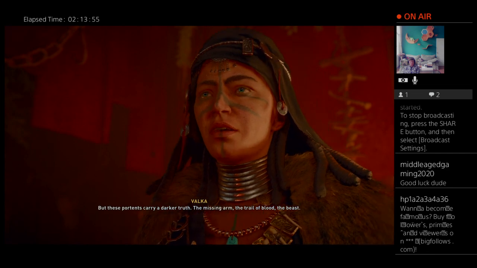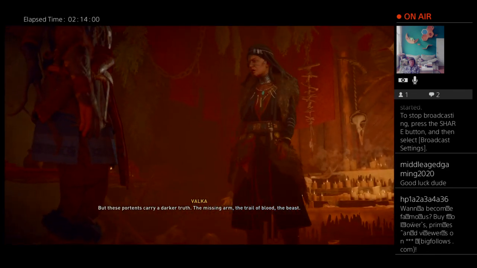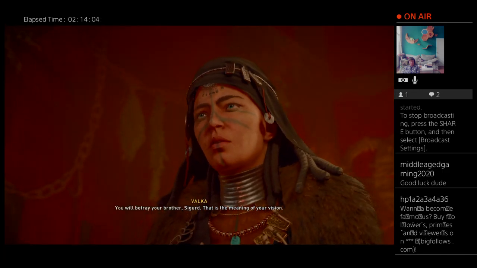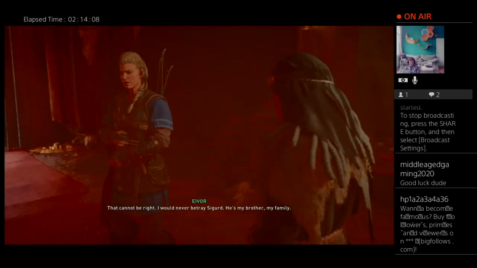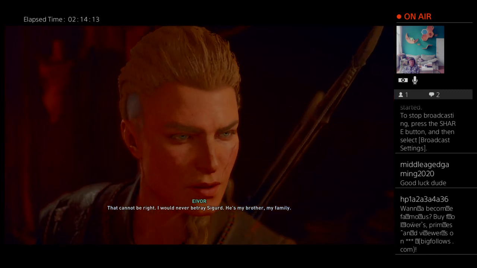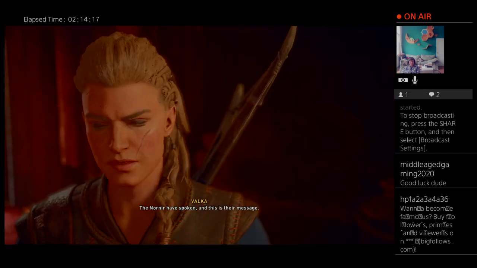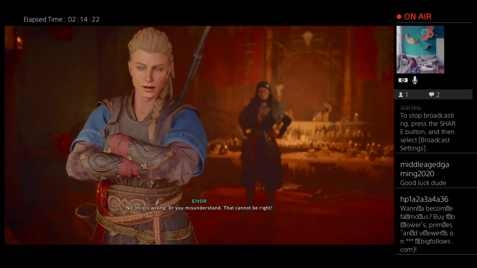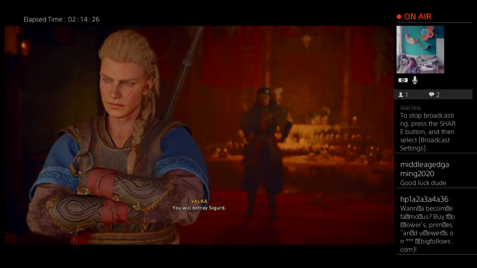But these portents carry a darker truth. The missing arm, the trail of blood, the beast. You will betray your brother, Sigurd. That is the meaning of your vision. That cannot be right. I would never betray Sigurd. He's my brother, my family. The Nornir have spoken, and this is their message. No, this is wrong, or you misunderstand. That cannot be right. You will betray Sigurd.